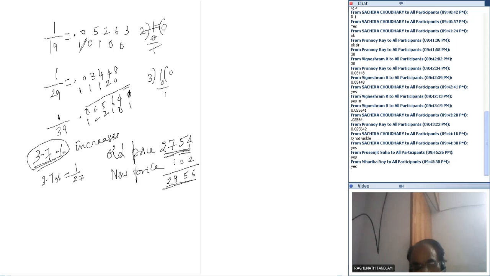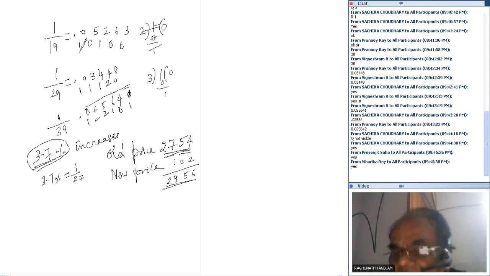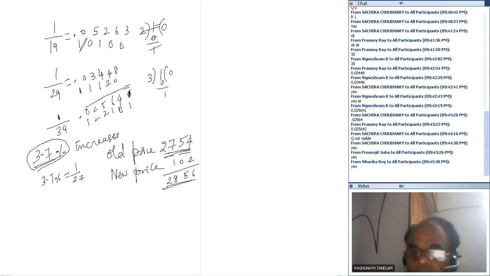So I have to get my DAs done properly and faster. If I have to calculate faster, I should know how to convert a percentage into a fraction, a fraction into a percentage. I'll show you that as we go along the class. We'll find out how to convert percentages into fractions and fractions to percentages, so that we use it to effective advantage when we write CAT.